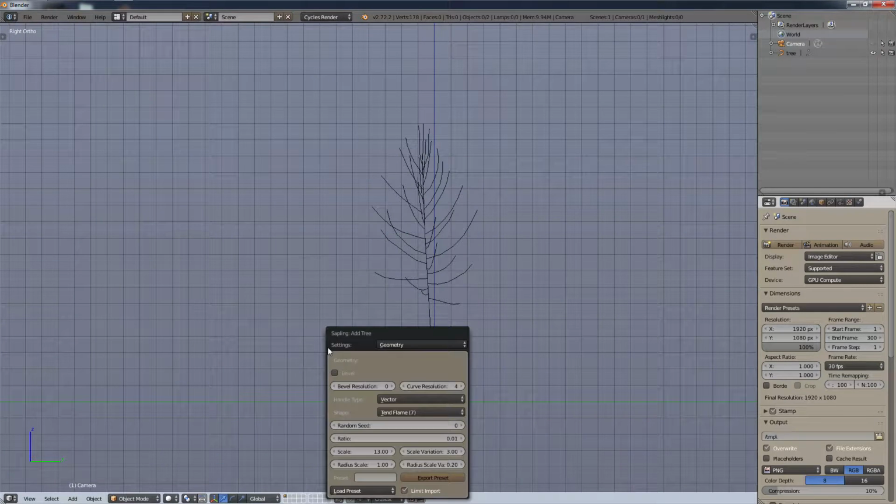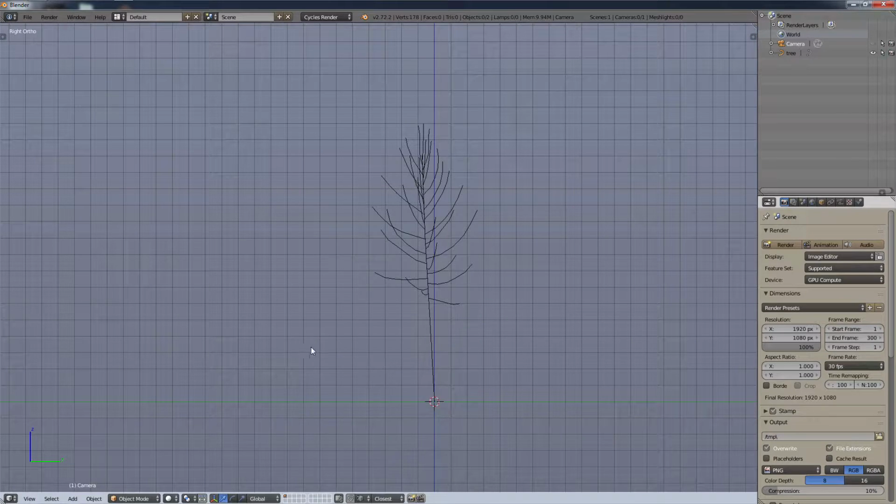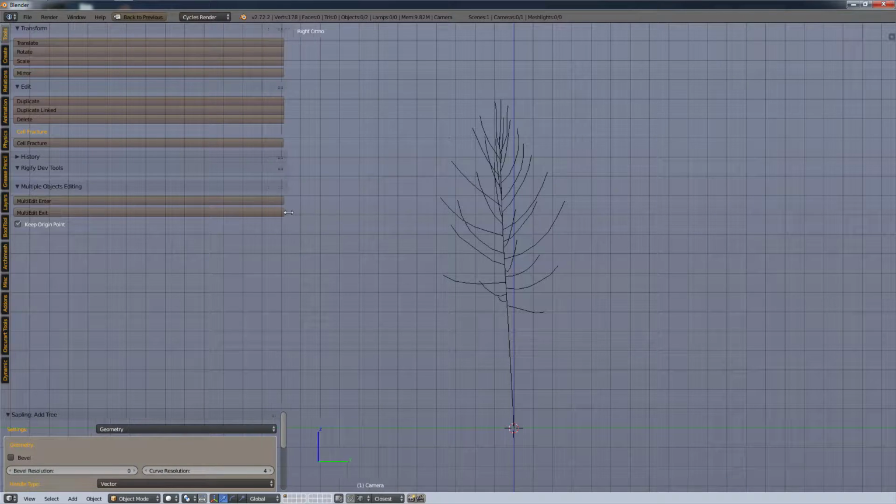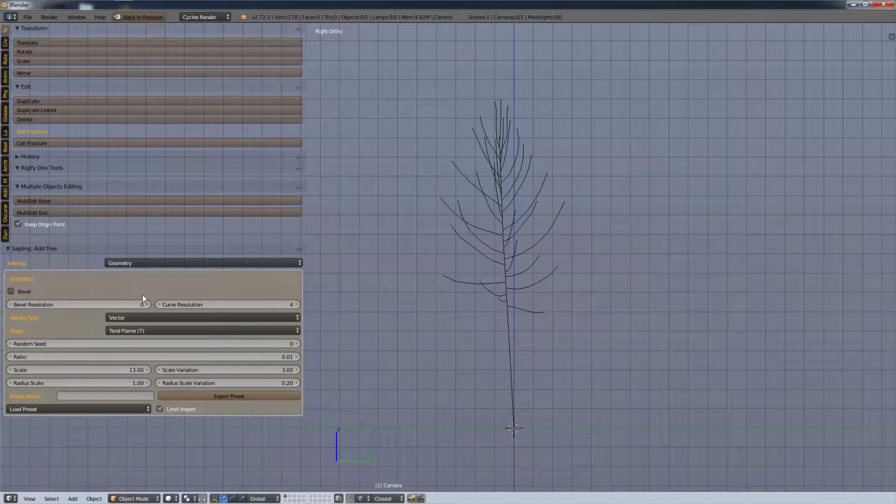I'm not going to use the F6 floating panel just because it's hard to use when you got lots of options like this. Instead, I'm going to go full screen and I'm going to open up my T toolbar instead of my operator presets set here. Oh, where's the bar with all my transparency? I can't see them sometimes. So yeah, it's very, very basic.